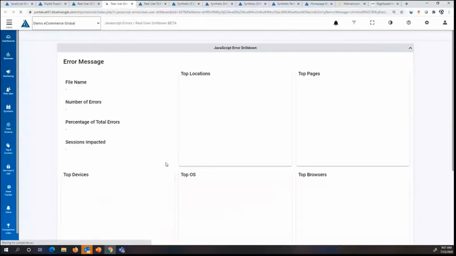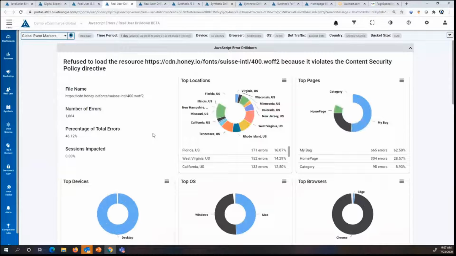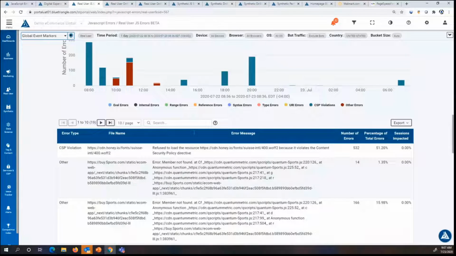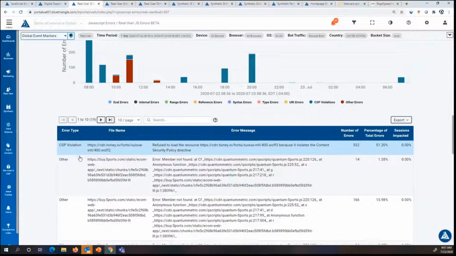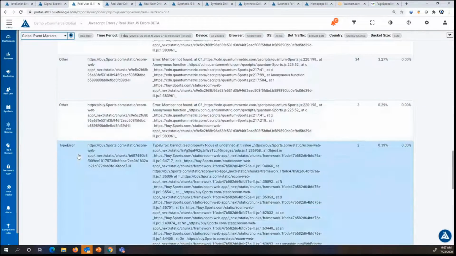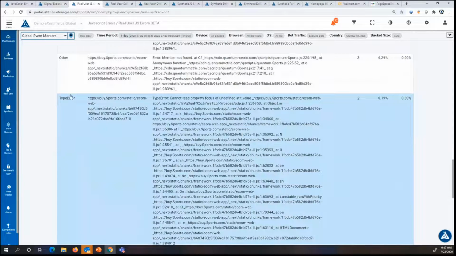And if I click on that, it's going to take me into a little bit more drill down detail. But before I do that, you can see the error type is a CSP violation. Again, we're showing you the CSP violations and the JavaScript errors next to each other, and we have different categories. There are a lot of different categories. One of them is a type error. And then we have the most popular, or most frequent, JavaScript errors shown here, like syntax errors and type errors. And then we group the others into other at the moment.